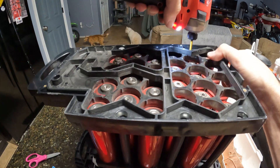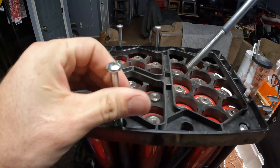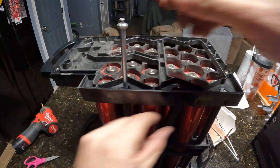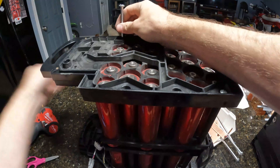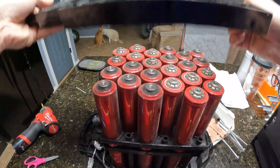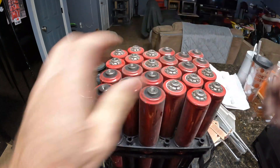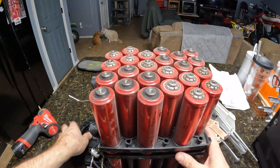Look at these long bolts — you get a ton of cool stuff if you buy them in this module form, and it seems to be the cheapest way to get into Headways. My hardest decision with new nice batteries is what to do with them — build a portable power bank, an electric scooter or bike. Okay, so the cover is off; we've got these foot-long stud things. I'll hold onto all these little pieces because we can probably do something with them.